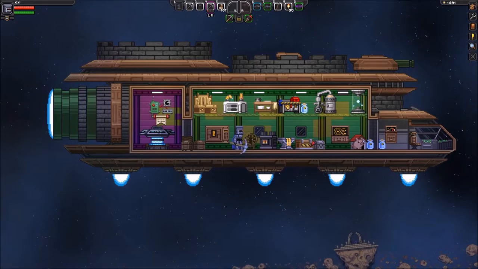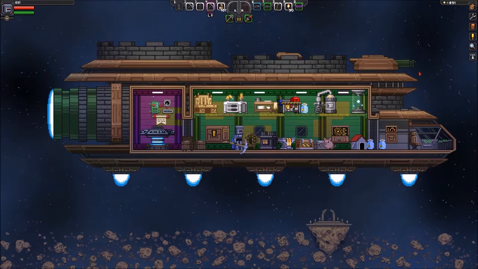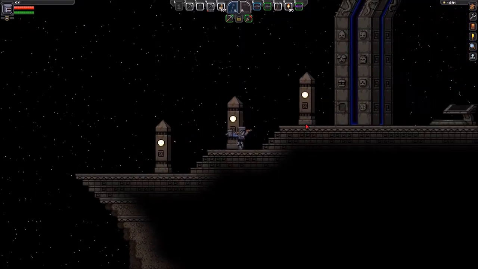Whenever I really stop to think about this game, it does make me laugh because it's so absurd. Our medieval castle spaceship and our medieval armor. Or robot armor. This is robot armor. And we're a robot already.